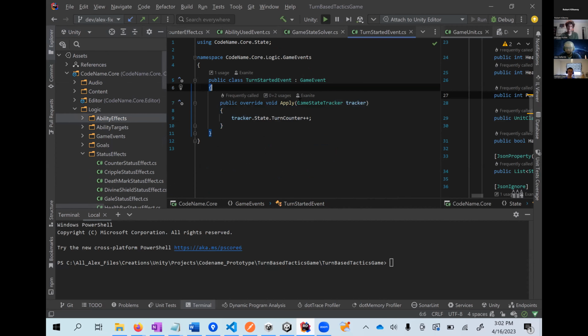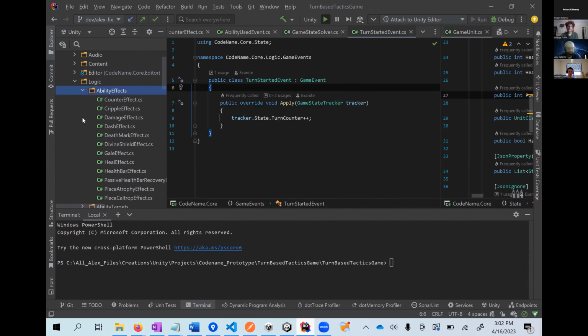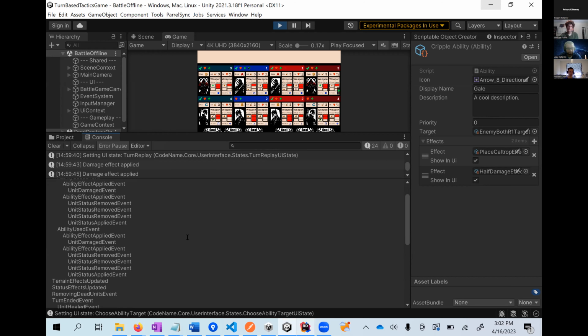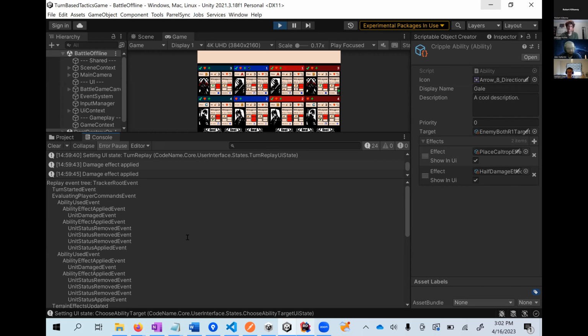It's a bit more flexible because in the future, events can be canceled or intercepted. So if you don't want a unit to die, you just intercept the unit died event and replace it with a heal. That way the unit lives. So it's this composition of objects in a way, and then you could just remove the object, right?